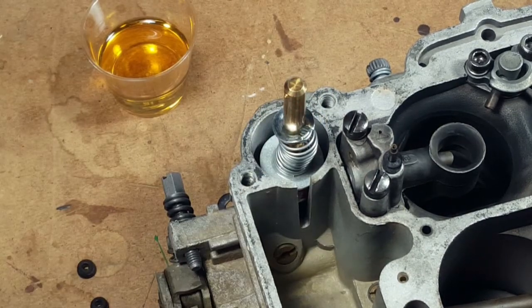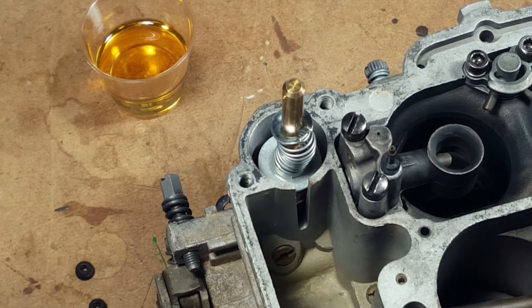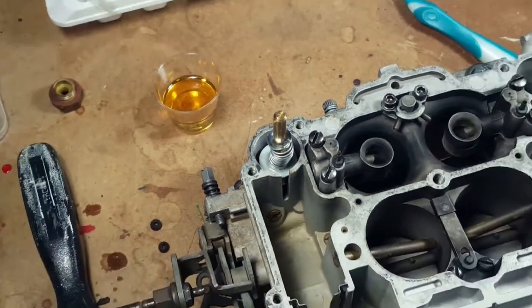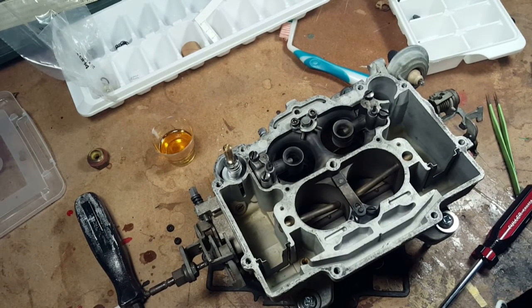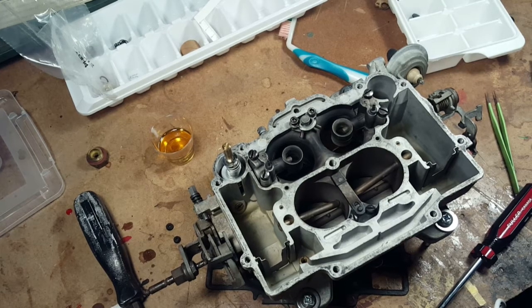So there it is. I think that's it until we can put the top on it. We can't do that because we're waiting on a pair of new floats that we've ordered, and we've got to pick them up at Carbelt tomorrow. Then we'll be able to put the top back on and finish the reassembly.